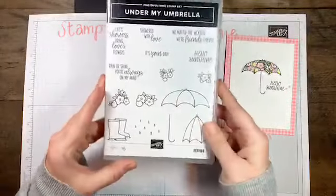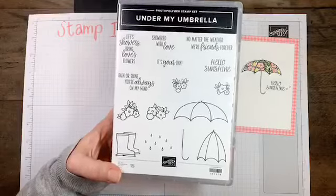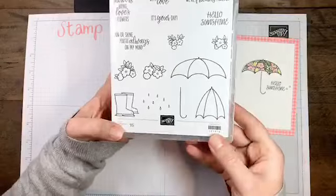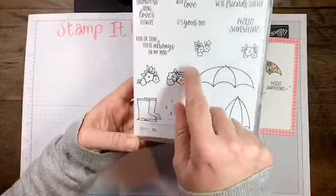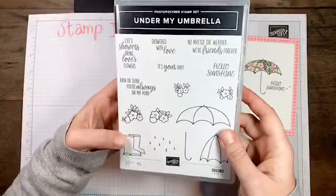So in our stamp set, thank you Linda for sharing, I so appreciate it. In the stamp set here, we have two different umbrellas, one that's open and one that's kind of semi-closed. And we have some boots, rain, different flowers, and some great sentiments. You know me, I love my sentiments.